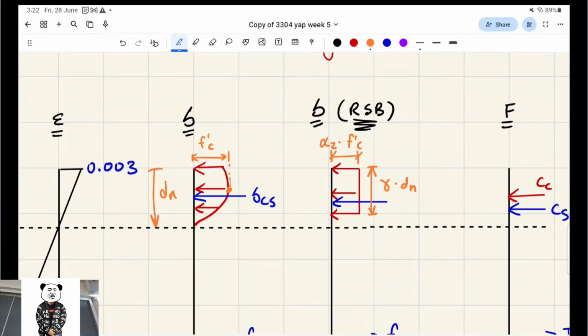So if we have a concrete section, and I've cut it and all that, and the load acting on it is a parabola, right? Looks like that. What we care about is trying to get the center of this stress block, like the position of it, and a very accurate magnitude. And so we have to turn that into a rectangle, and it ends up looking like that. It's a bit shorter on that side.